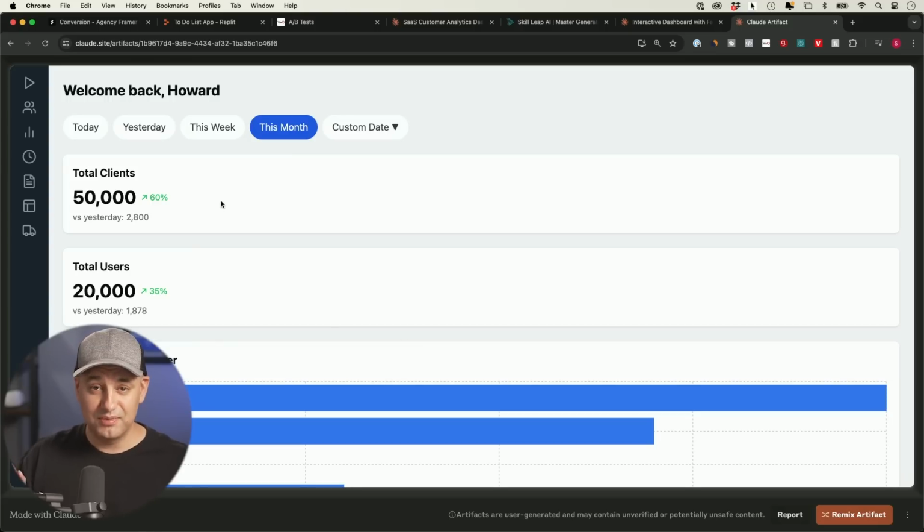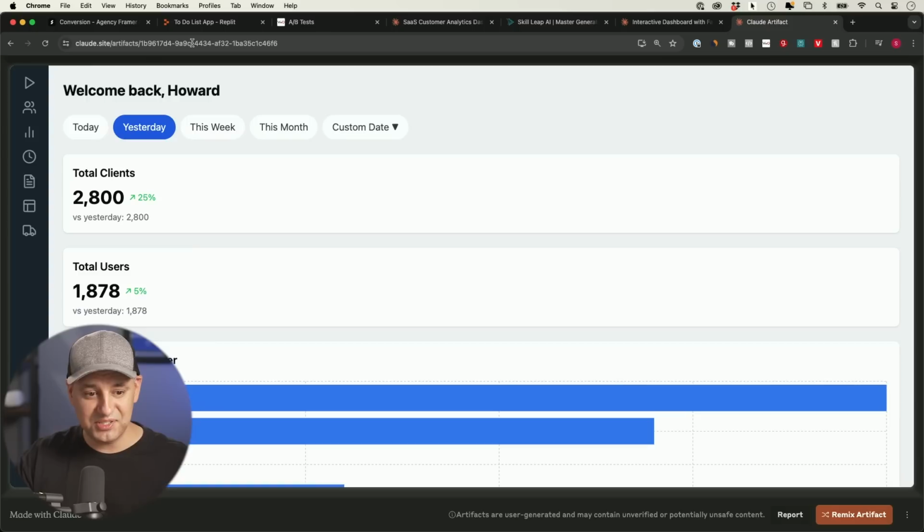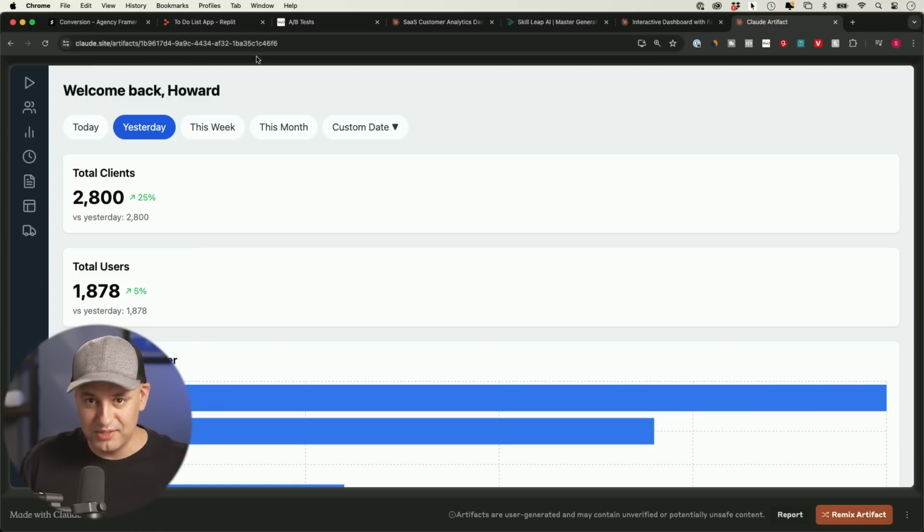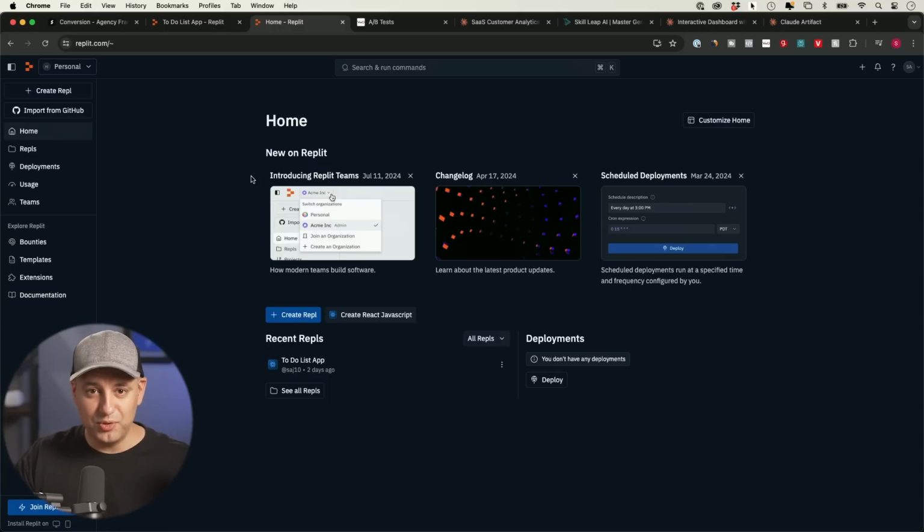You could also just sketch it out if you wanna use Figma or some other app to sketch out your idea, use different shapes and different tools like that, and then give it that screenshot. You could totally do that and it'll turn it into a functioning app. And once this is good to go, I could share this with my team to show them what's going on this month or this year with our business using a much better format than what an Excel sheet would give them. And I'll quickly show you a more advanced tool.